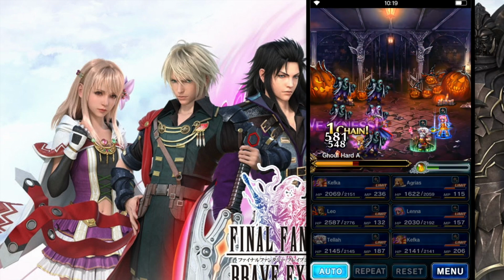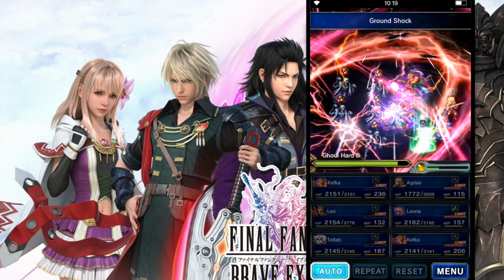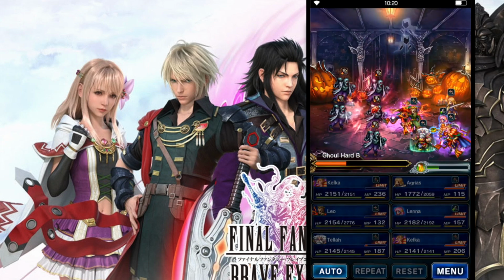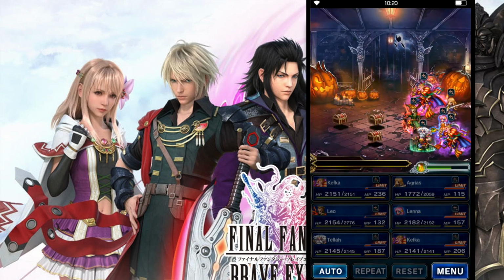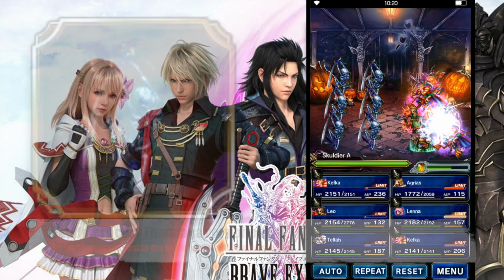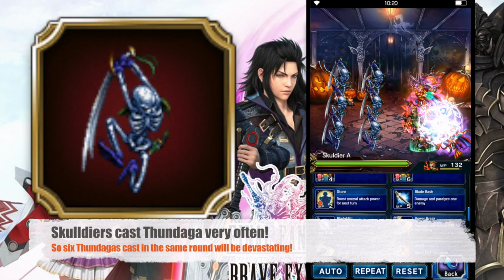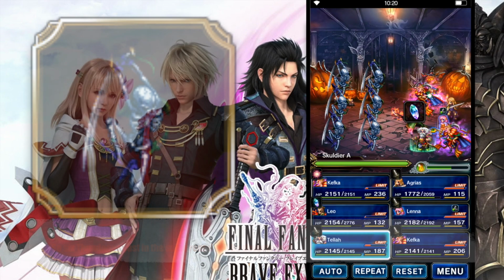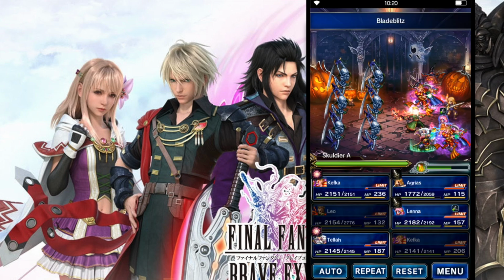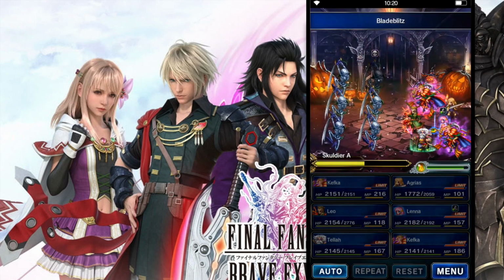Now, there are a few monsters you're going to want to AoE down as quickly as possible. So I just want to go over those, because the rest of the fights you can auto with the regen song and you'll be okay. The monsters you'll want to be on the lookout for are going to be Skoldiers, because they cast Thundara or Thundaga. And all of that group damage when you have 6 Skoldiers can add up really quickly and wipe out your team. So AoE burn them down as quickly as you can.